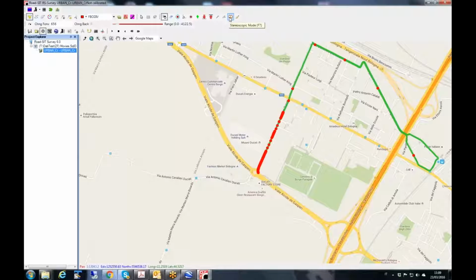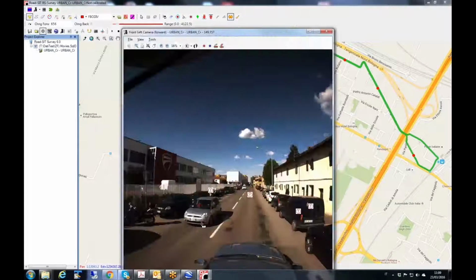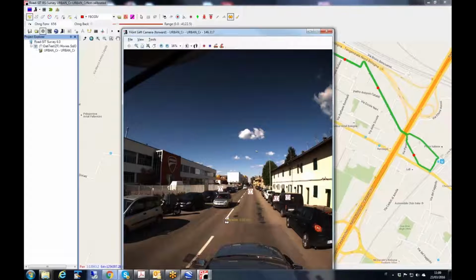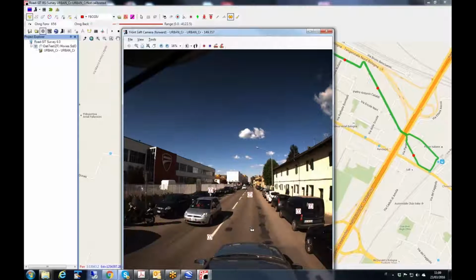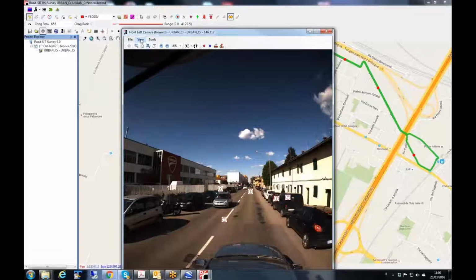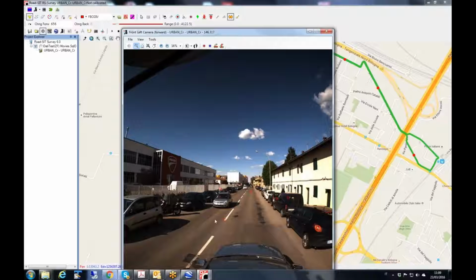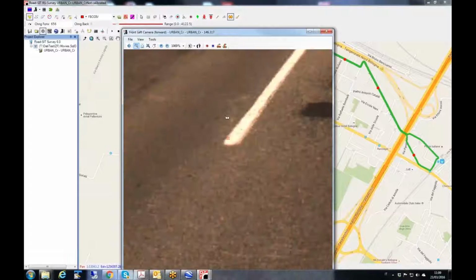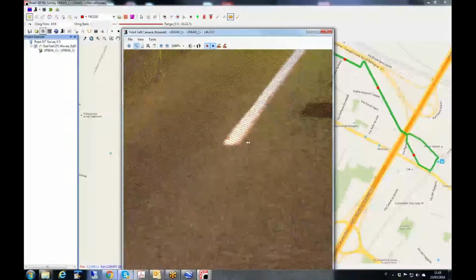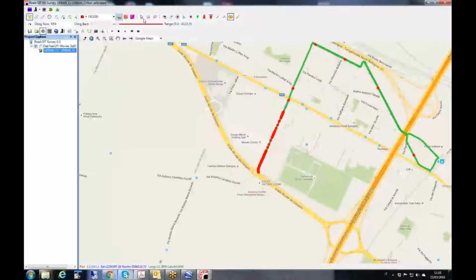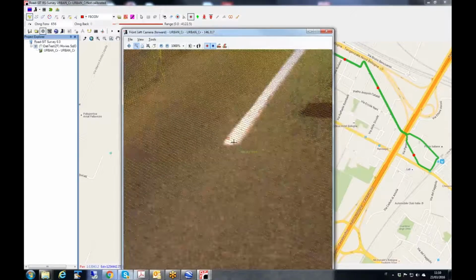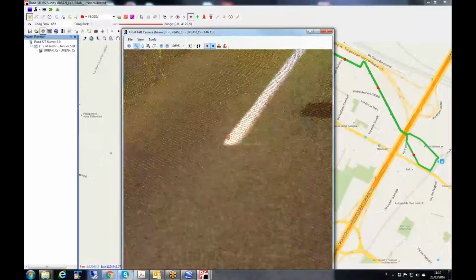Because when I pick up on the point cloud, I pick up directly a 3D point. When I use stereoscopy, I work on 2 different frames, and I assume that the point is the same. But I have the parallax effect, so I can have 2 or 3 centimeters of error. So with stereoscopic mode, we can do some measurements if the point cloud is not available. Sure, it's the same.